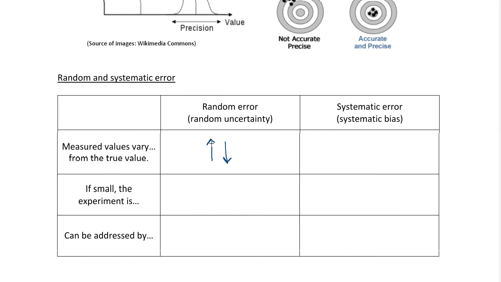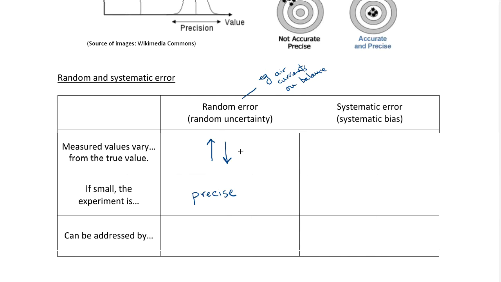And this could be the result of several things. It could be a result of our measurement instrument and difficulty reading it. It could be something in the environment. For example, let's say we're finding the mass of something and there are little air currents in the room, and those air currents on the balance are making the values both too high and too low. You've probably seen that when reading a balance, the values read up and down. Now, if an experiment has relatively little random uncertainty, then the values will tend to stack up one on top of the other, and therefore the experiment is precise.